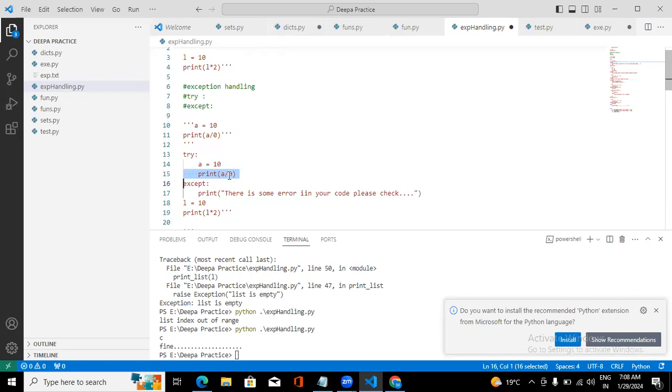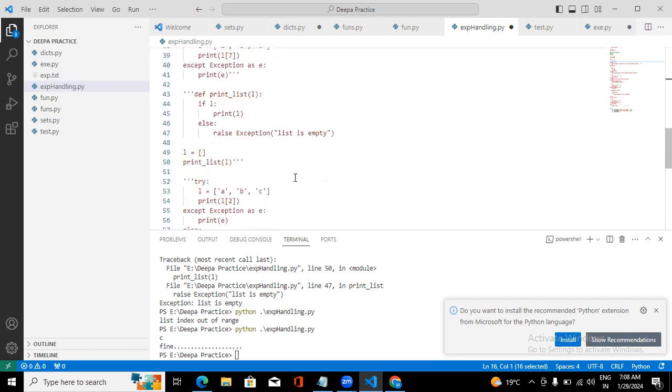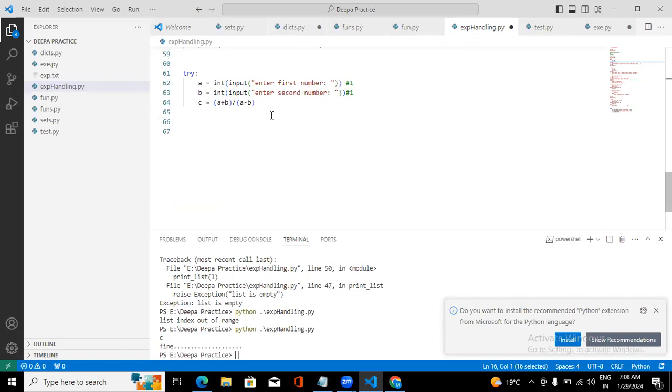You're asking how you can divide a number with 0? Yeah. The same thing here I asked you, right? 2 divided by 0 only I asked you. Did I ask anything different? No. Then you should tell that. 2 divided by 0, you are telling 0. How will it work? 0 divided by 2 is 0. 2 divided by 0, it's a zero division error. It won't work. Yeah. I already told you that, right?